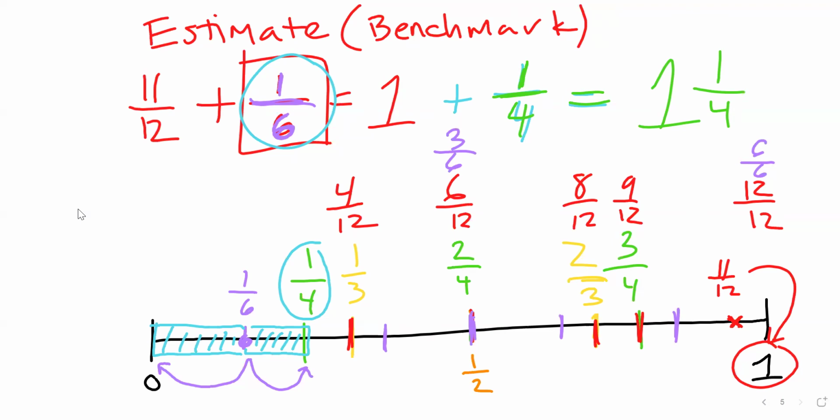So let's do one more. I know this video is kind of going long, so I'm going to try to do this one quickly. What I'm going to do first is build that number line first, because I think maybe building it on the bottom got confusing. So here are the benchmarks of 0 and 1.